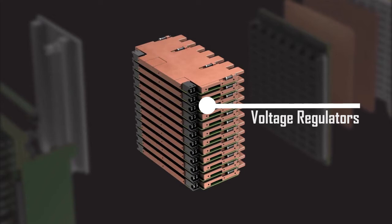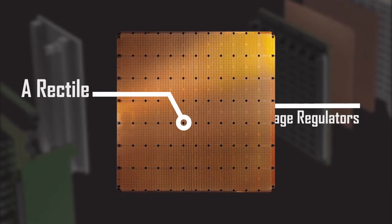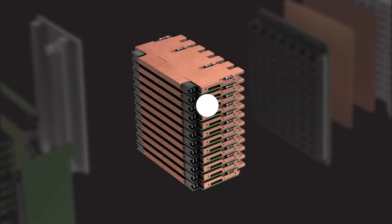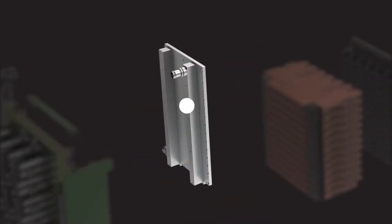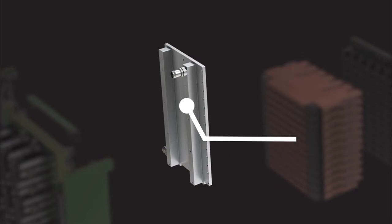As the traditional edge supply method fails to handle the chip's dense power demand, this module meets the chip vertically and delivers the dense power directly to each reticle marked on the chip. This unorthodox power regulator generates a substantial amount of heat while handling the dense power source. To cool the power distribution modules, it comes with a voltage regulator cold plate capable of distributing the coolant fluid at a uniform flow among the modules.